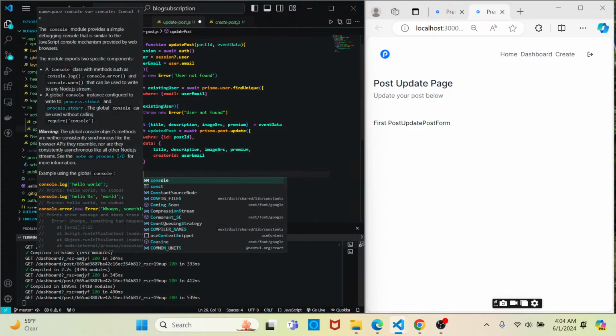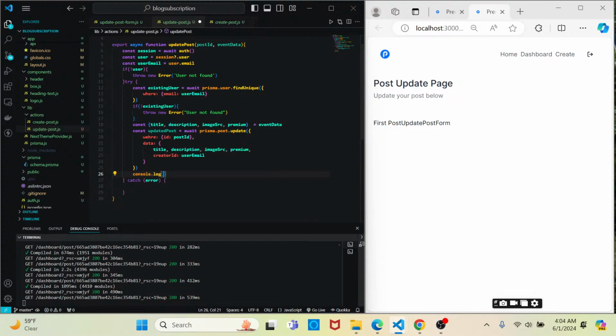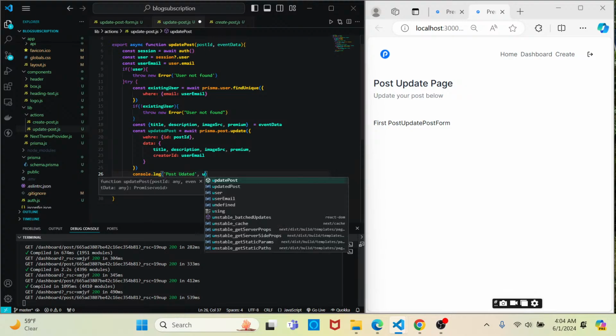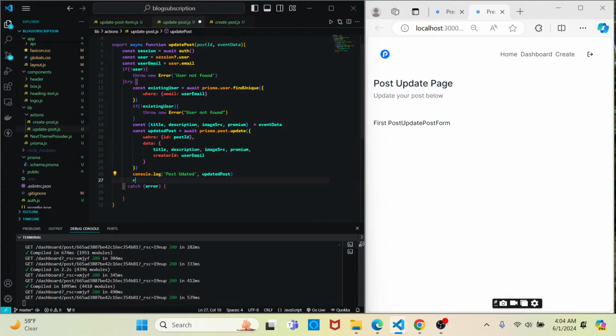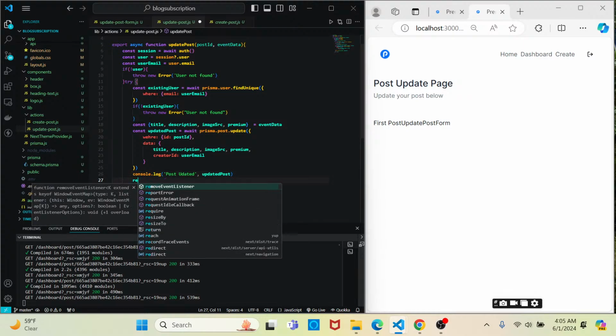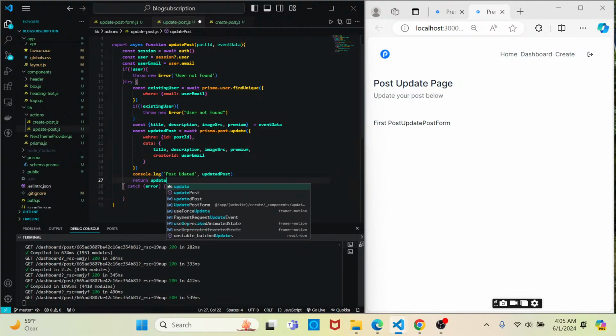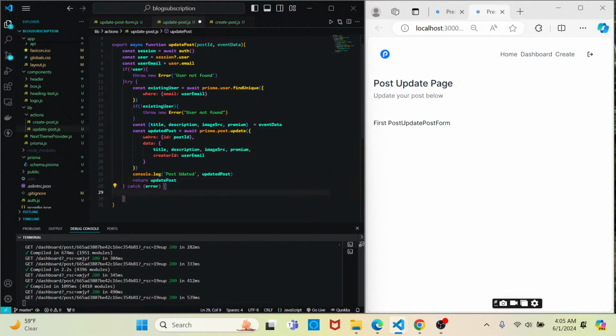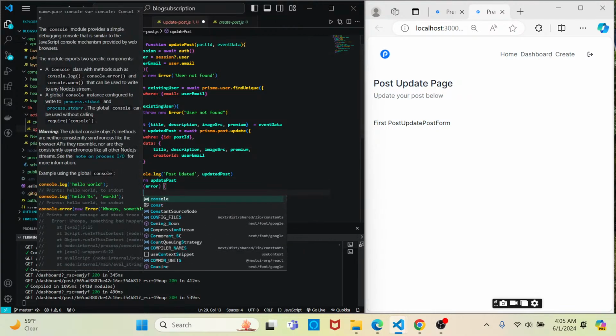Then we'll go console.log post updated, just if everything goes successfully, and then we'll pass in the updated post, and then we'll be sure to return updated post so that we can gain access to it from the front end.